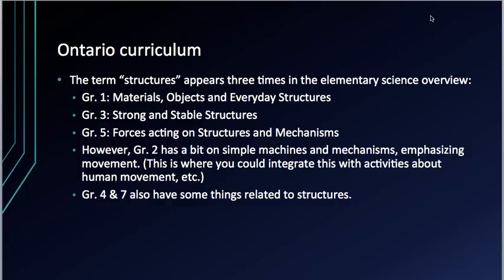When you really dig into the curriculum, you find out that grade 2 has a bit on simple machines and mechanisms, emphasizing movement. Now, you can integrate this with activities about human movement, the human body as a machine, and a lot of other things. But the point is, structures and mechanisms really do appear in the grade 2 curriculum. And grades 4 and 7 also have significant portions related to this.